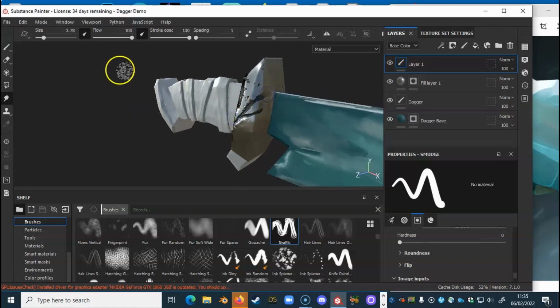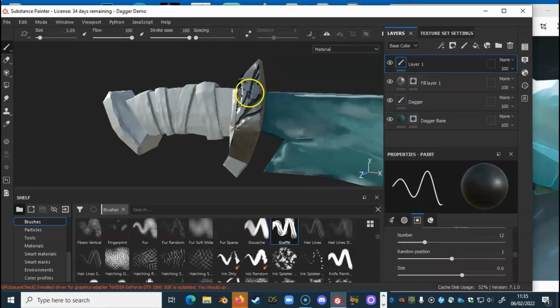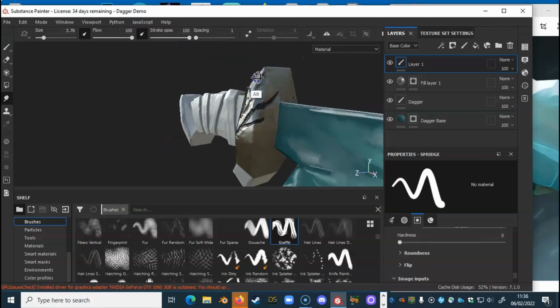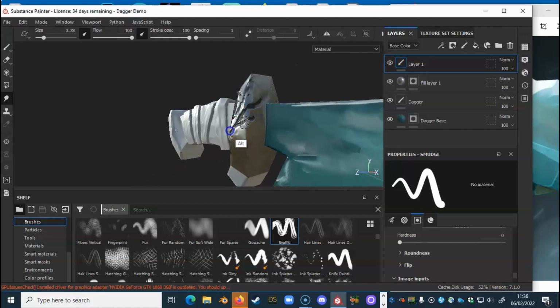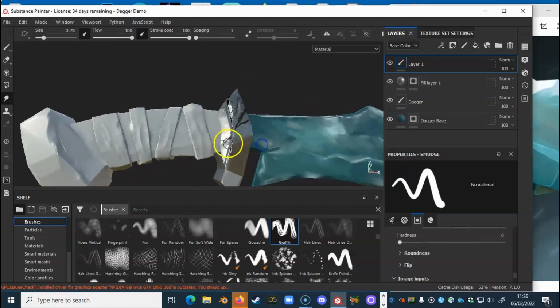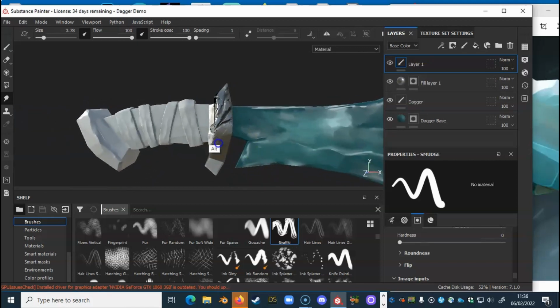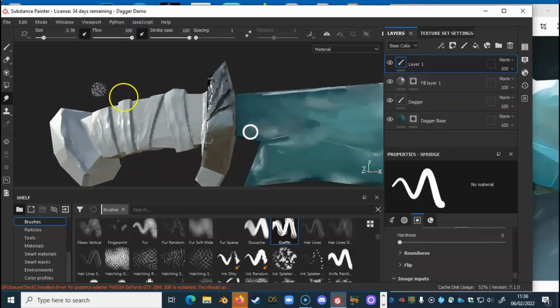So the potential is really endless for stuff like this. You can really go to town. You don't want to do too much, though. You can end up with a little bit too much noise, so I'd be wary about adding too much. I can often do this with my work. I can go a little bit over the top and start playing around with effects, and it starts to change it in a negative way, because it's getting away from the original idea. So it's just something to bear in mind.